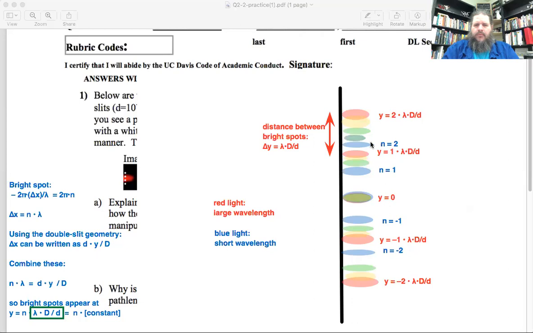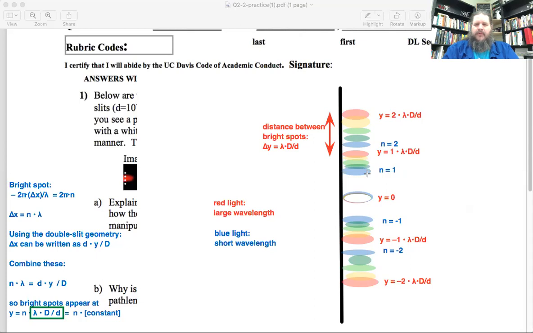What was the question again? I'm sorry. What does this actually look like, if you have a bunch of colors that get smeared out? Smeared. Is that like the white light? Well, white light would be if all the colors are together. So at the very center, all the colors together are going to be white light. So at the center, you're going to get a bright white spot. But then if they're smeared out, you get red, then orange, then yellow, then green, then blue. So what would you actually see here? What does this look like?